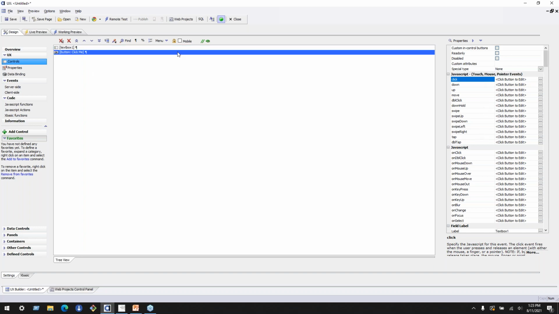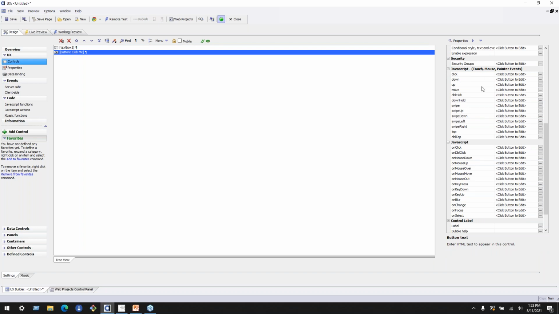And then similarly, if you go over to the button, it also has events, but some of these events don't apply to the button. For example, a button's value doesn't change, so the onChange property here doesn't apply. You're going to find that with a few of these, specifically in the JavaScript section. Some of these events won't apply to all the controls, and that's just because what we've listed here are those HTML element events that are actually embedded into the HTML markup that's generated for your application, and these are the names of those events that are added. These ones up here are created using a different method.